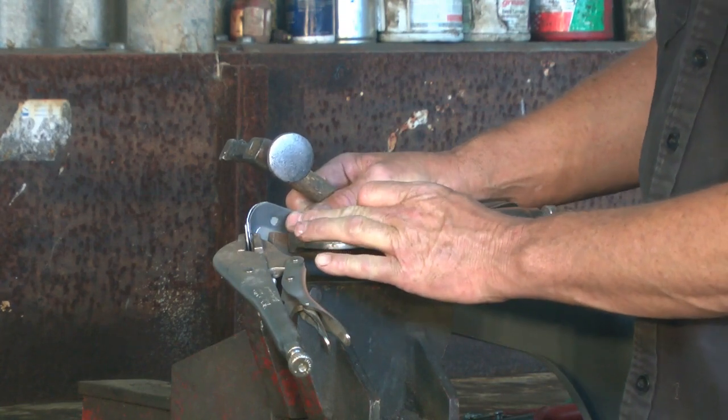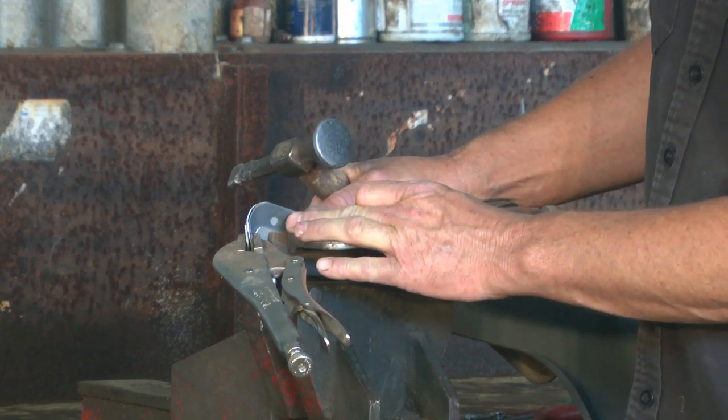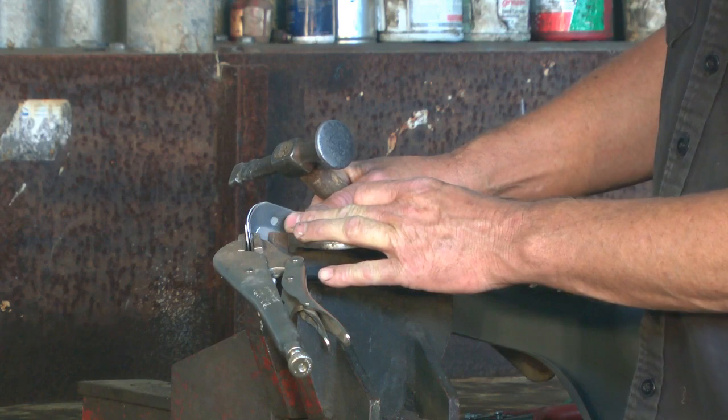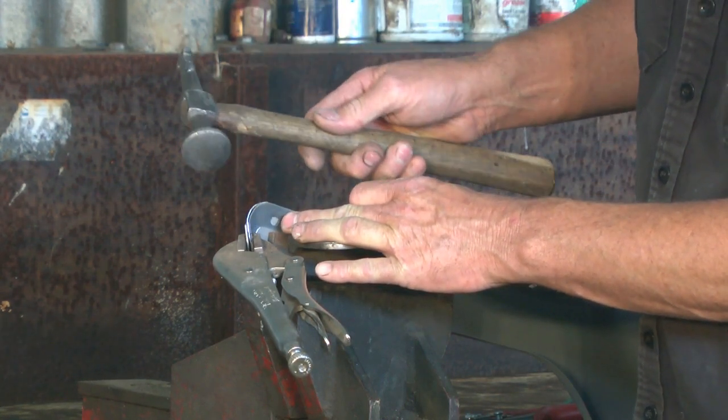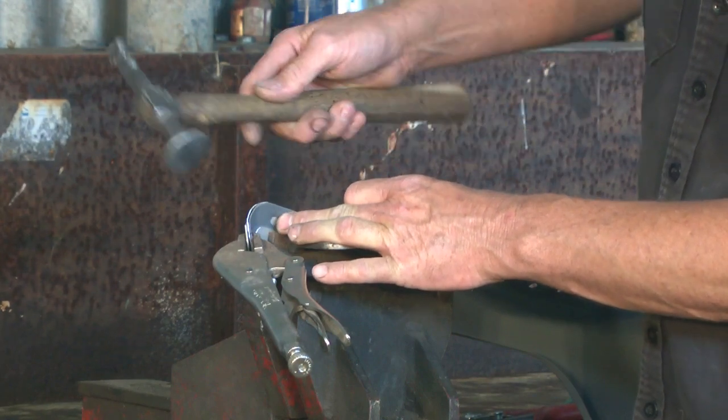See from this just how quickly the piece of metal has worked into shape. Now at no point did I belt my piece of metal really hard with the hammer. I was just letting the hammer do the work and the weight of the tool just swinging in my hand and coming down and tapping the piece of metal.